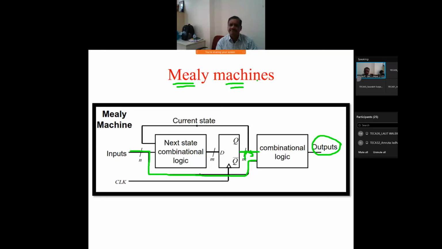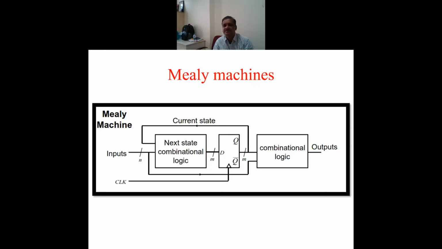I will repeat once again. The Mealy machine is a machine whose output depends on two things: one is the state of the machine, which is generally the present state, and the other is the input of the system. And the Moore machine is a machine whose output depends on only one parameter, and that parameter is the present state of the machine. So I will differentiate both definitions in a minute, and then I will come back to you. The Mealy machine is a machine whose output depends on two things, that is the present state of the machine as well as the input of the system. And the Moore machine is the machine whose output depends on the present state of the machine only.